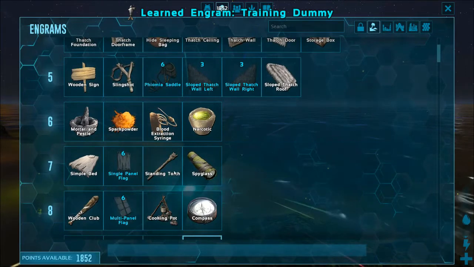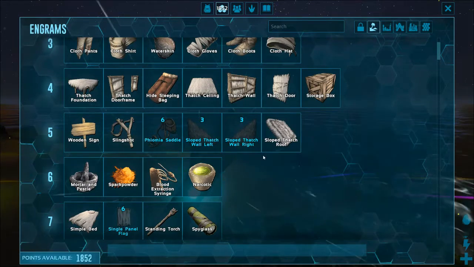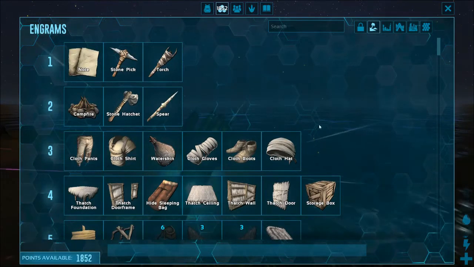Narcs, Spyglass, Stand Torch, Beds, all stuff I would learn. Theomia saddle, if you've got a Theomia, then yep. Thatch stuff, cloth stuff, basic tools, and there you go. That's all the engrams I would do.